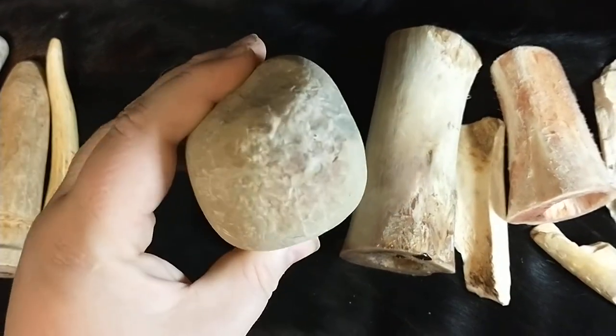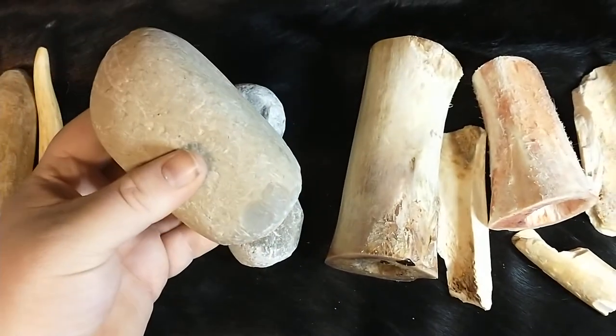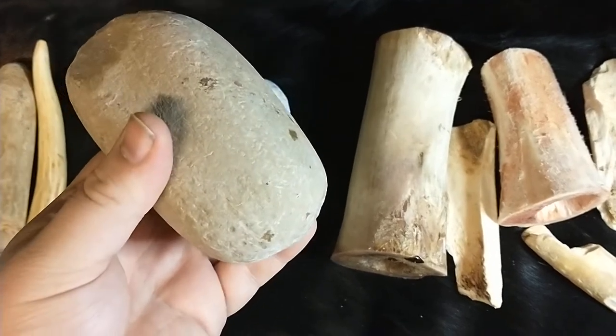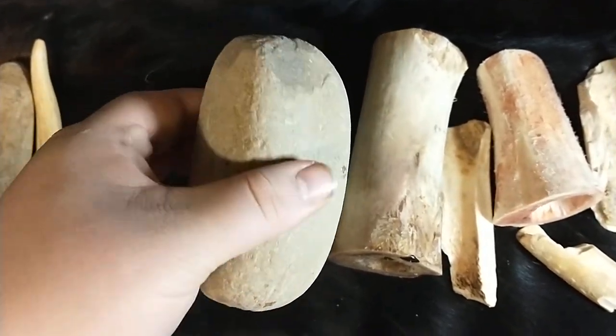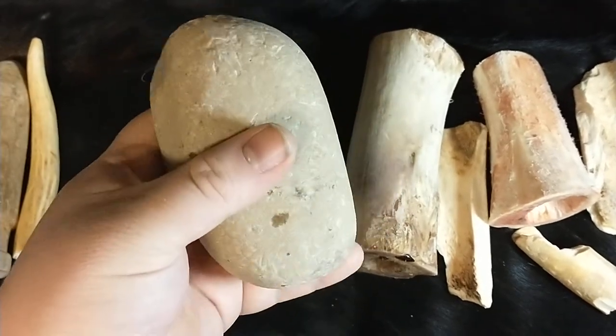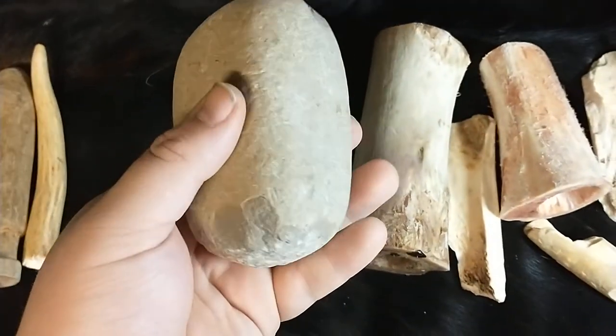This would be a spalling hammer stone. As you can see, I've used it quite a bit. This is used for the initial breakdown of a flint nodule — typically a large flint nodule — to get large spalls off that can later be turned into hand axes, Levallois cores, or just outright turned into massive Levallois cores, although I'm not sure if there's any archaeological evidence for that.